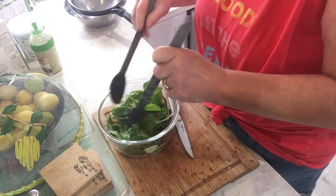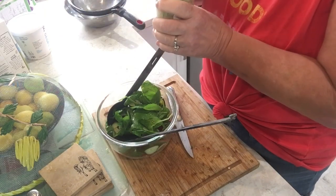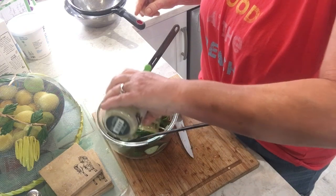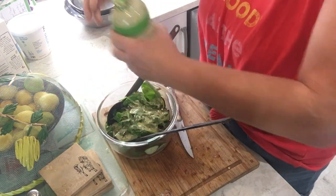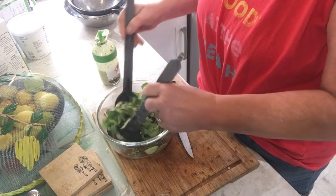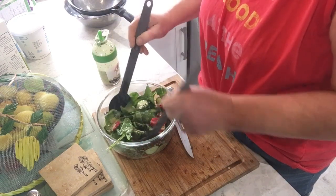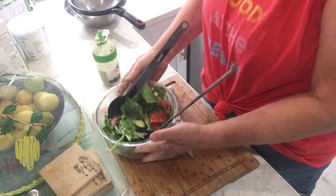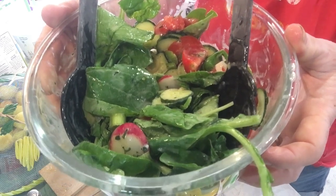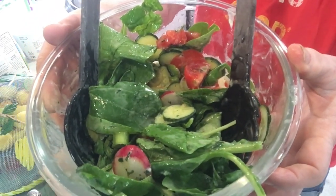No problem. Okay. And now we get our dressing, see, this opens here. Then you just pour it over it. Don't have to be stingy with it. I usually do it when I do it on the table. I let everybody do their own dressing. But I want to show you how it looks. So we pour it in here. And this is it. Bon appetit. A light summer lunch. Get a cracker with it or a bread with hummus. And it's healthy and it tastes really, really well.